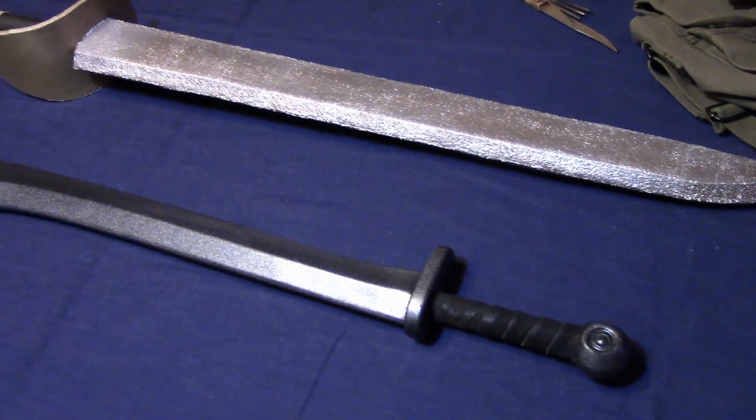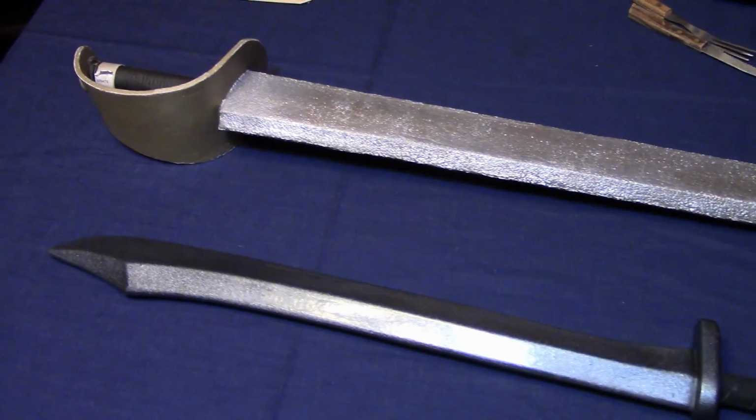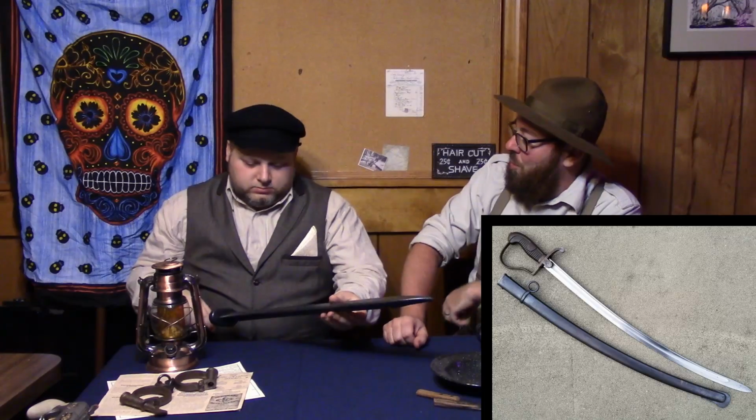Finally, we have the LARP mainstay. Swords. Whether it's a pirate LARP, a fantasy LARP, or even a post-apocalyptic LARP, most people are using swords at their LARPs. So, can you use a sword here in World War I?